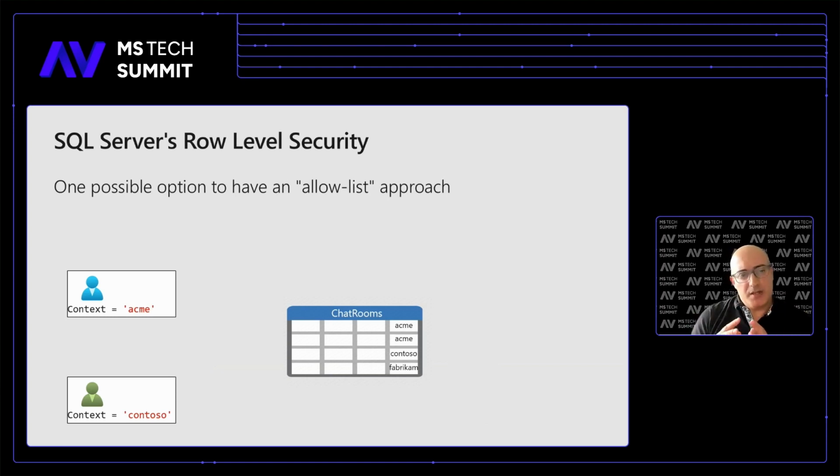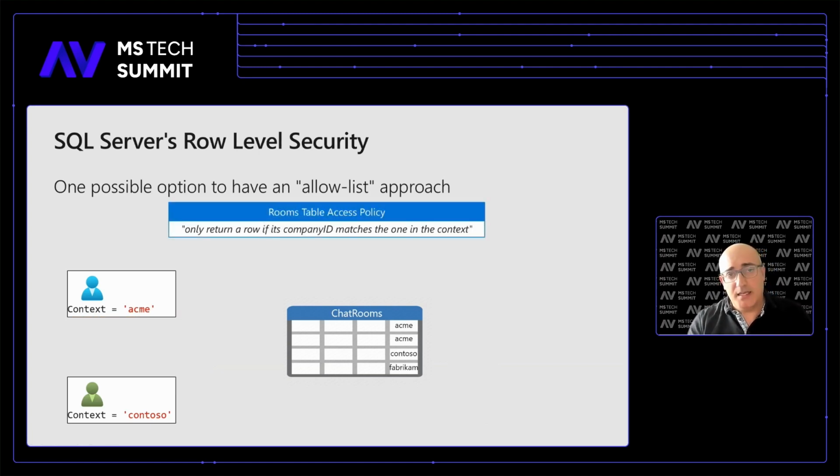Well, the basic idea is that we can associate a context to the currently connected user. So for example, here I'm saying that this user here is from company Acme, right? And then I can define a policy in the database that says only return a row if the company ID of that row matches the data in the context, right?